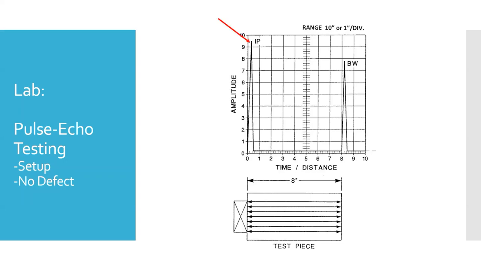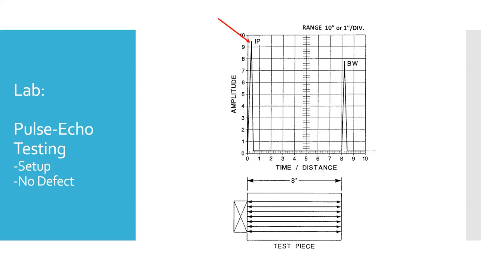So there's that initial pulse at zero. We set our initial pulse by adjusting what's called the zero offset. We can take this whole indication, the peaks, essentially the return signal, and move everything left and right by changing the zero offset. That's one of the calibration steps we have to do, is get our zero offset set correctly. That is because the acoustic interface between the probe and the part depends on the specific probe, the material of the wear plate it's made out of, and the material you're putting the part on, and what kind of initial pulse it's going to produce where that sound enters the part.